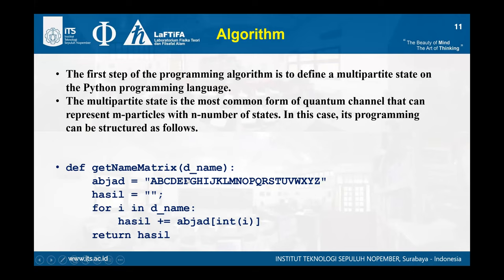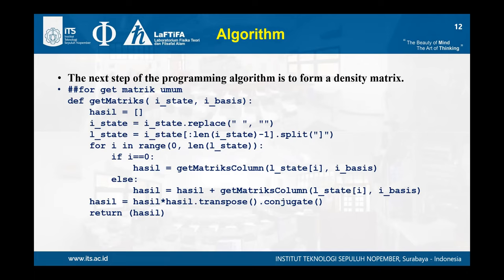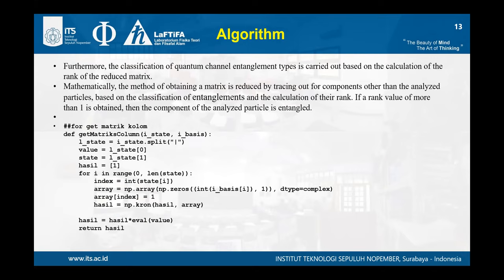We can expand in another notation, maybe alpha, beta, gamma. And then we form the density matrix. These are the two density matrices. And then we evaluate the possible combinations of entangled patterns, for example ABCD plus ABCD plus ABCD. We will have so many combinations of patterns that are possible to be used in quantum teleportation. But we have to make sure the state is entangled.